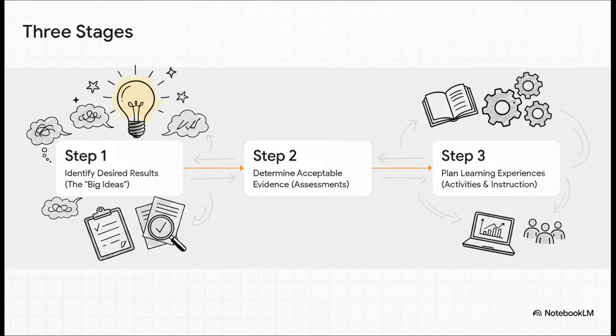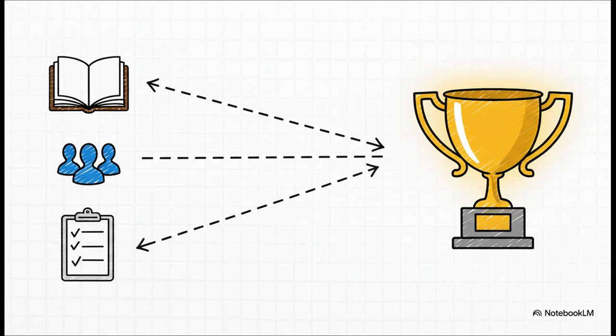And only then, as the very last step, do you actually plan the activities and the instruction that will get them there. The real power of this model is its absolute laser focus on alignment. Every single piece of content, every activity, every assessment is pointing directly to that end goal. This makes it absolutely perfect for academic settings, like if you were designing a competency-based clinical skills course for nursing students, where you have to prove without a doubt they can perform specific tasks.